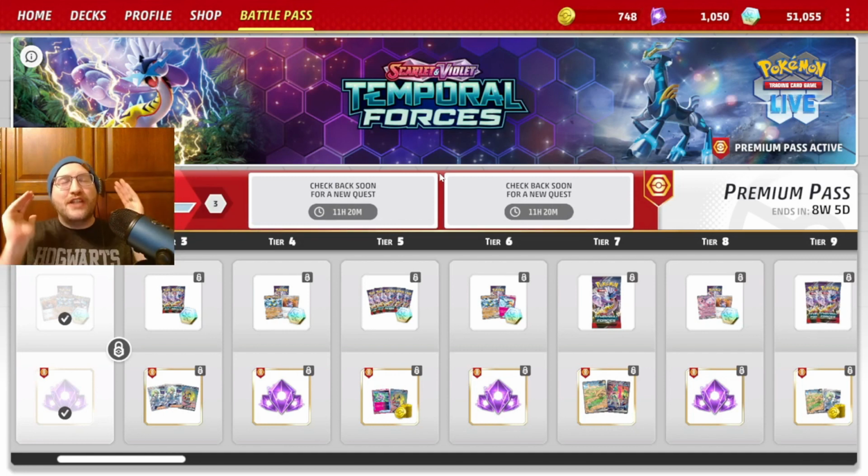Melmetal. Iron Treads. I think we started with only like 11 or 12,000 credit or something like that. Ooh, our second full art Incineroar. Okay. I think we have a place for those, if not at least three, one or two full arts and one regular. But easily able to make a deck.